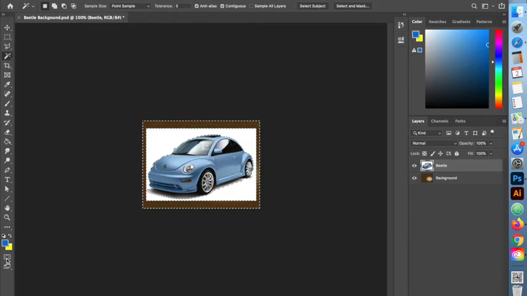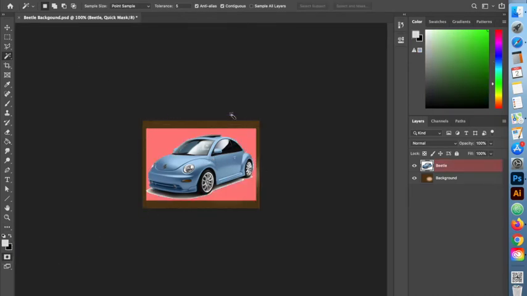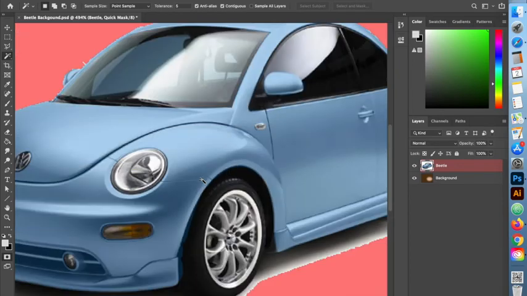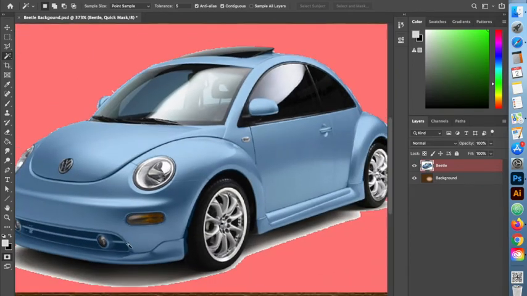And if I do the Quick Mask tool, which is also this right down here at the bottom. If I click on that, you'll see that there we go. So now the whole outside has been selected, and I'm left with just this part right here. I want to be able to zoom in. I'm going to two finger and swipe up a little bit. I want to make sure I'm getting all the parts selected that I want to have selected.